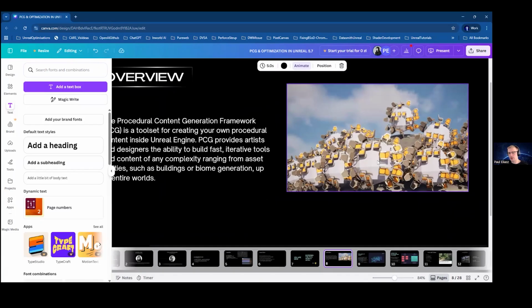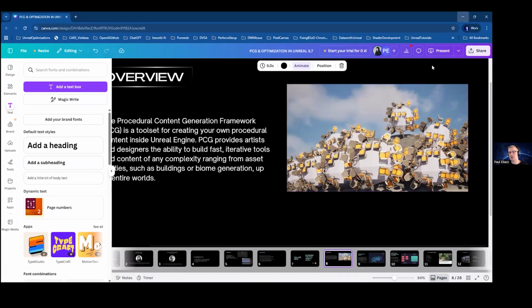We can generate on existing PCG spawning meshes. You can spawn other meshes on top of the spawned mesh, if that kind of makes sense. And I'll show you how you can approach this given problem.